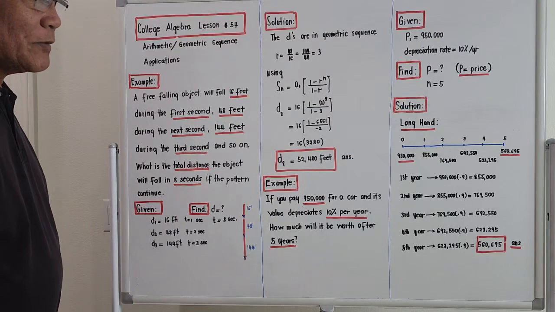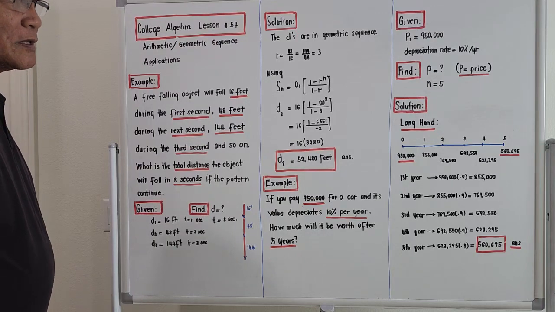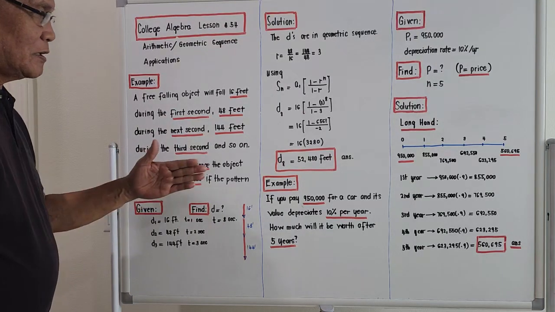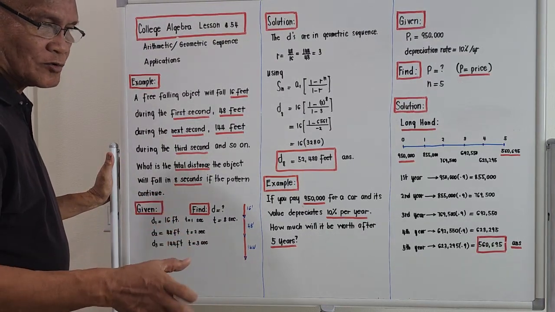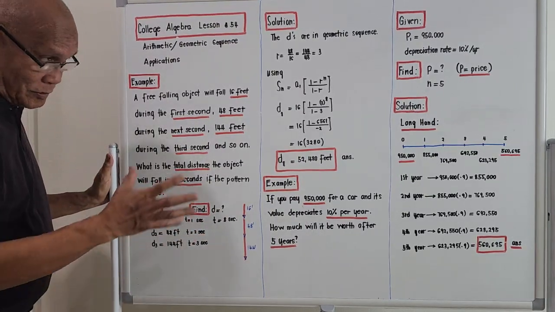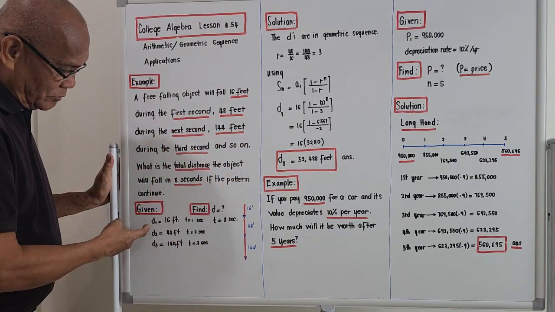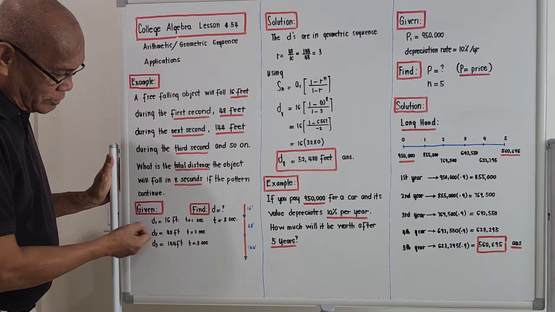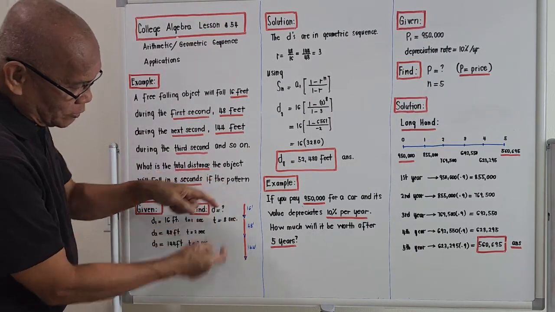Okay, this is a problem under a free-falling body. A free-falling body is actually a body that will accelerate with time. I will place a distance to be designated by small letter d. So I will be placing distances here for this given problem. D refers to distance traveled by the falling object. So we got subscripts here, 1, 2, 3, meaning d sub 1 is 16 feet, that is after 1 second.